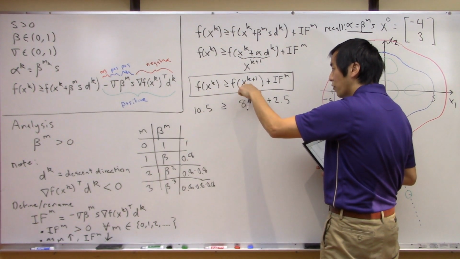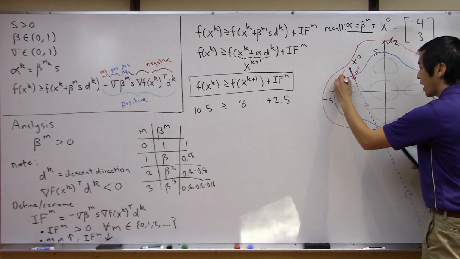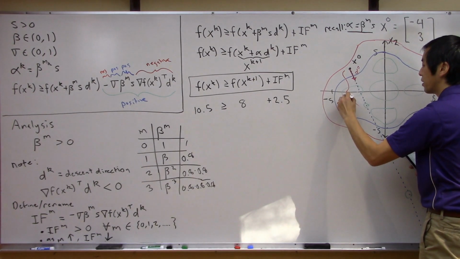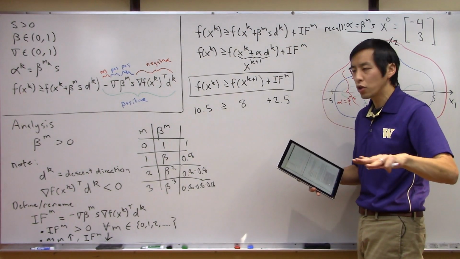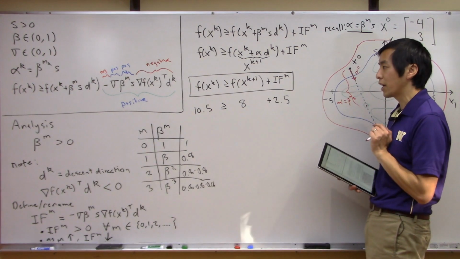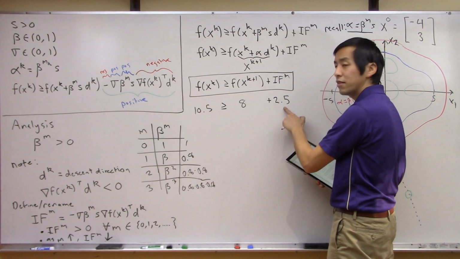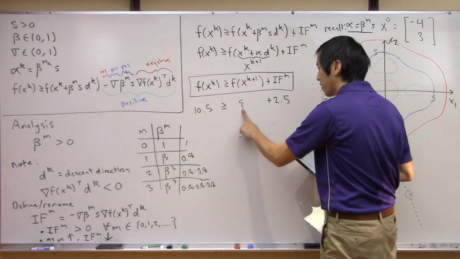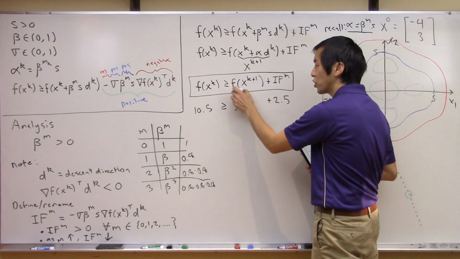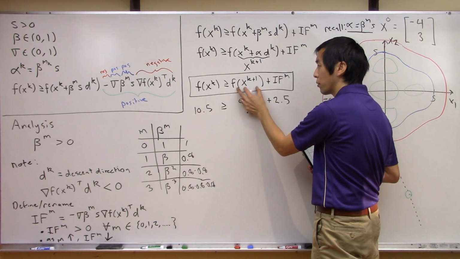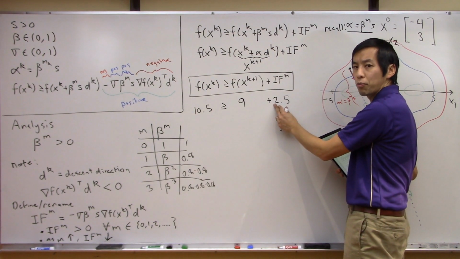So if the cost function value at this new stepped location, for example right here, this is your candidate location, your test distance alpha equal to beta to the m s, if the cost function here is 8 or less, thumbs up. The Armijo rule says you're good, you're done, you can exit, and that's the step you're going to take, because you're guaranteed that the cost function value has decreased by at least the improvement factor. Now, if it's not true, what if the cost function value here was 9? Even though the cost function value went down by moving to this location, it used to be 10.5 and went down to 9, it didn't achieve the appropriate improvement factor.